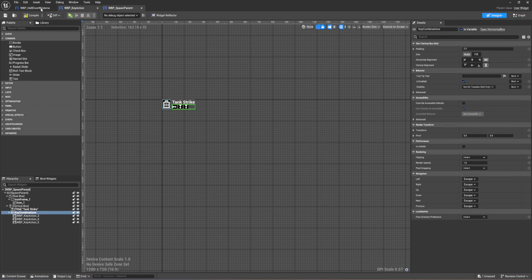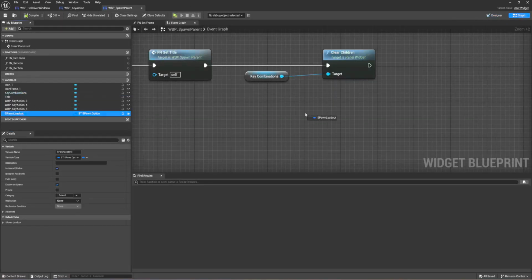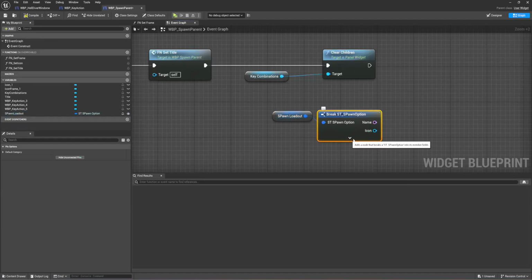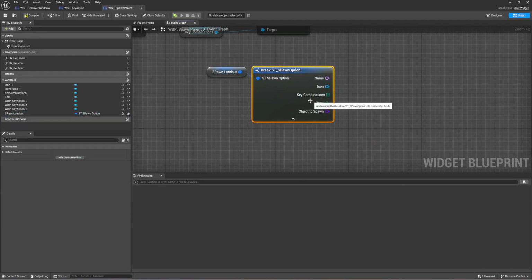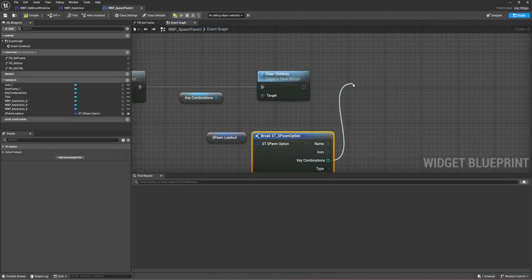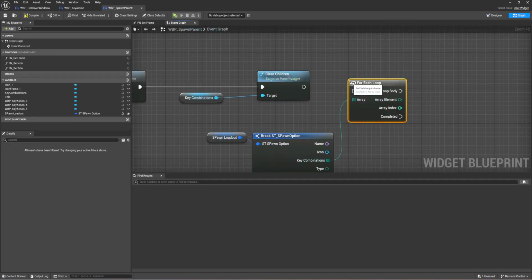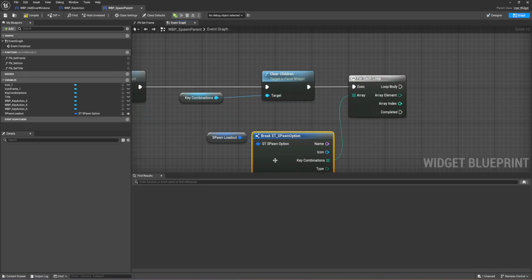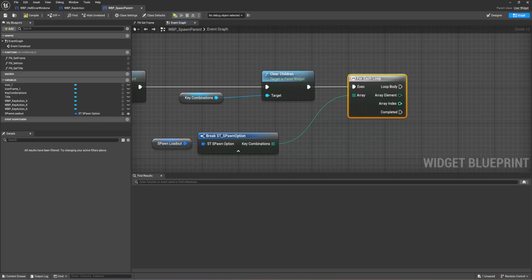And now, if you guys remember, as part of our spawn loadout, if I break this, we have key combinations. That's a loop. So I'm just going to do a for each, and unselect this, and there we go.